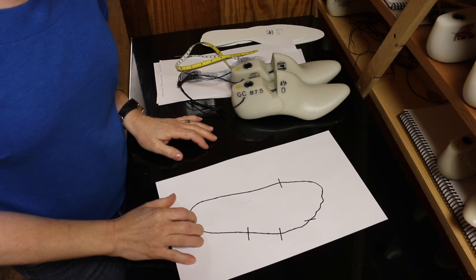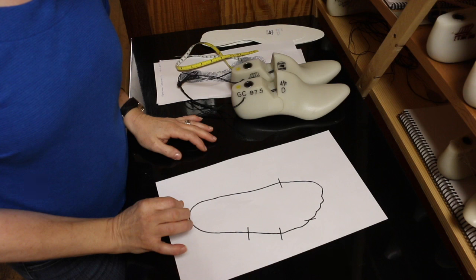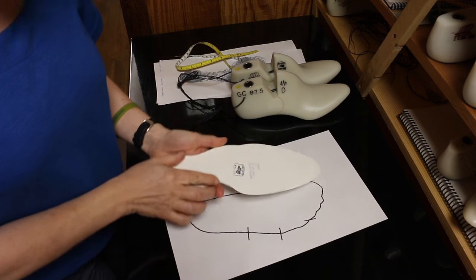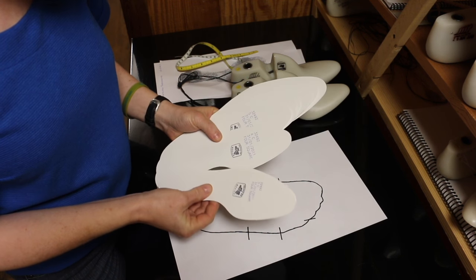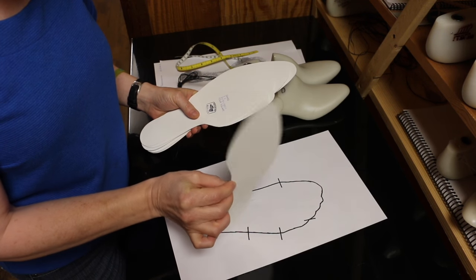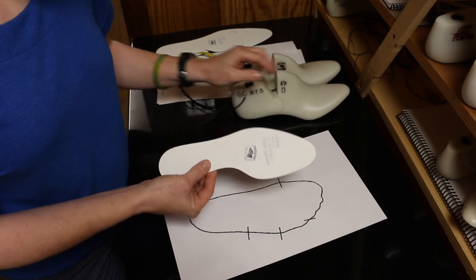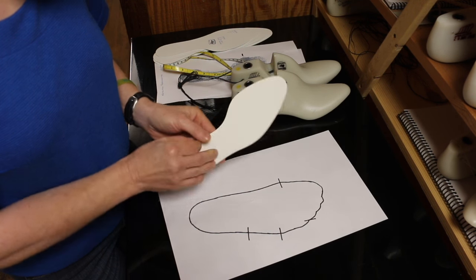If you don't have an actual last, you can also use the last bottom papers to choose the length of your last. I have the last bottom papers here, and I've cut them out so they are actually the shape of the bottom of the last. I chose a 4.5 last. I've got the size 4.5 last bottom paper here.